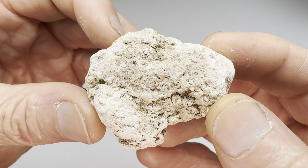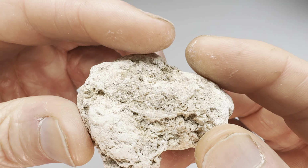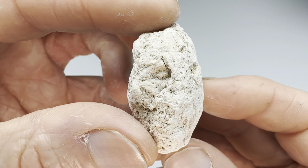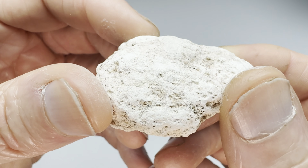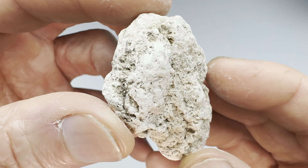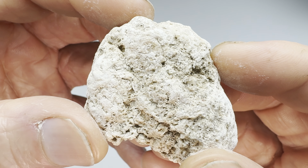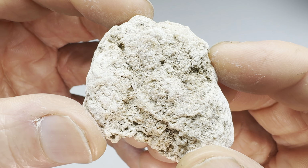For our last rock, how about this white one? Now, at first, I thought this was going to be an agate, but you can see the residue this thing's leaving on my fingers. It's more of a chalky exterior, and that doesn't bode well. I'm thinking this is going to be a complete dud. Not an agate at all, but I don't know. I picked up a lot of rocks, and they've all been pretty interesting. This one could surprise us, right? My guess is for this one, we're going to find nothing special. It'll just be a boring rock. Let's find out.